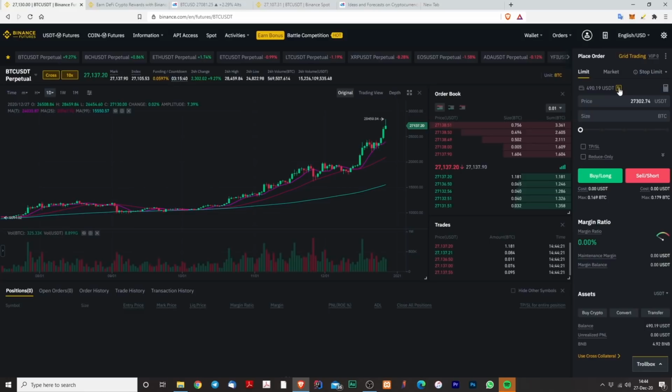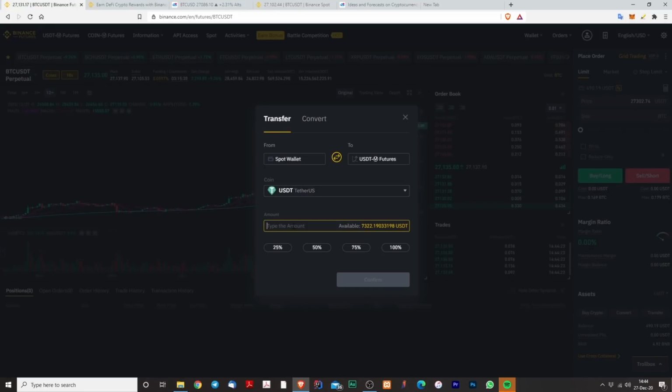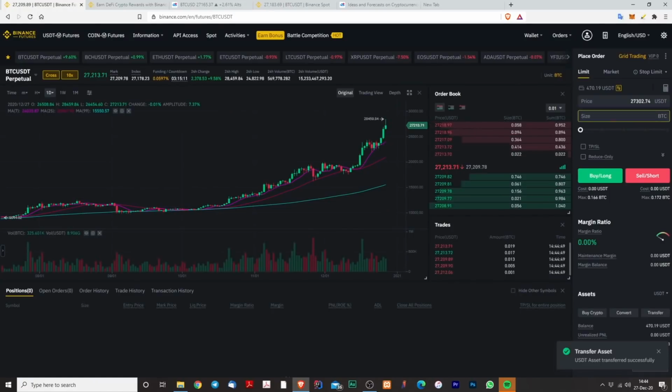You can also simply click this here, and now you have this over here. If you have made some profits in your USDT futures market and you want to send it back to the spot, you click these arrows. Now you can see the wallets are changing. It's now coming from the USDT futures wallet into your spot wallet for you to be able to withdraw it. So I deposited 20 bucks. I'm just going to withdraw my 20 bucks again and confirm. Boom. Now you see I now have 470. The 20 bucks is gone to where it belongs.